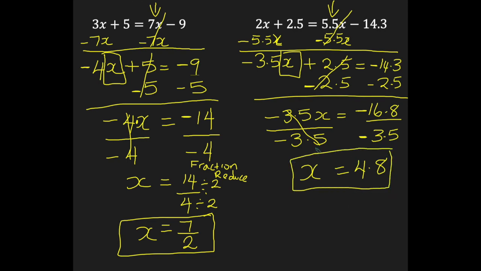So whenever you're solving a linear equation with variables on both sides, remember, get rid of the variable on the right first, and then that will create a two-step equation which you are familiar with, and just solve for your variable.